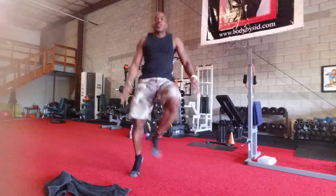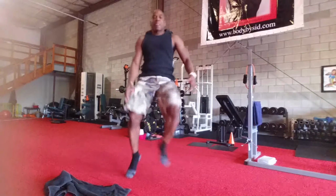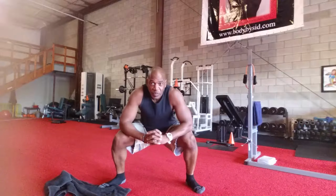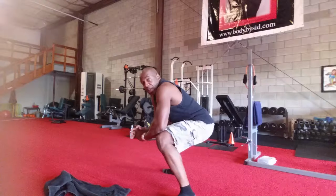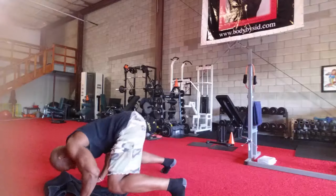Hacky sack. Everything is 40 seconds. 10 second rest in between. Isometric hold squat. Go right into your fall forwards. Another 40 seconds.